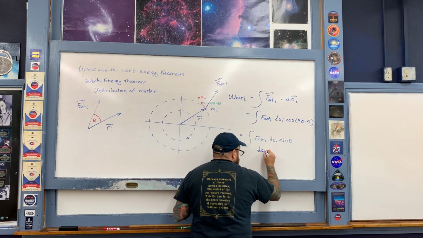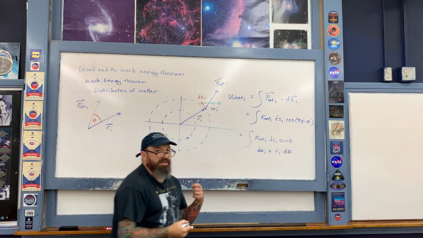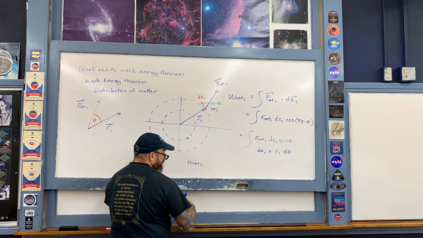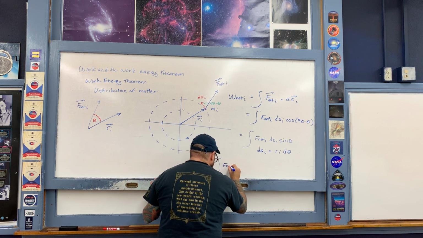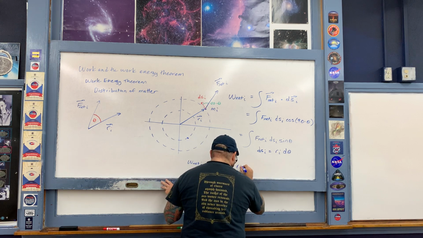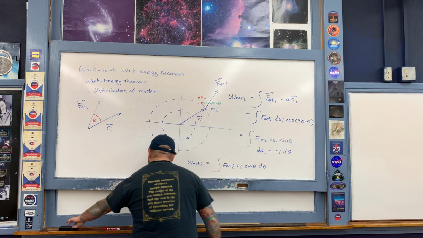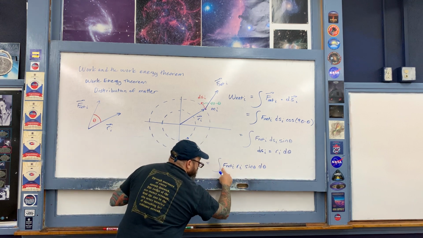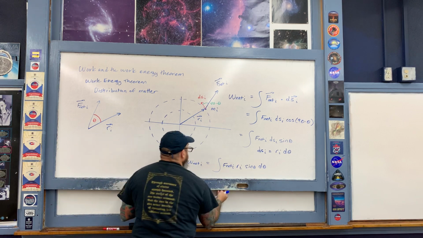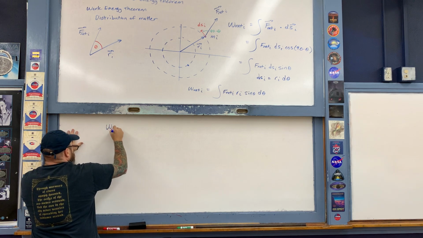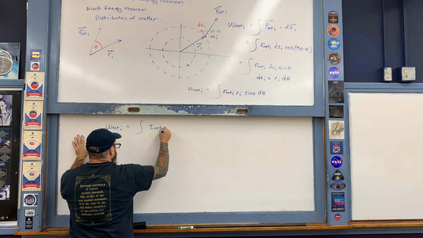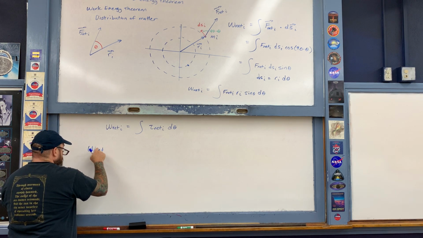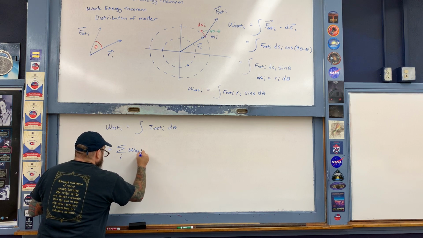Okay, replace the ds sub i with r sub i d theta. Everybody turns through the same amount of angle per time for a rigid object. So the net work of the ith particle is the integral of F net sub i times r sub i times sine of theta times d theta, like so. Okay, and then this right here is the net torque exerted upon the ith particle. Okay, so net work on the ith particle equals the integral of net torque on the ith particle d theta. And now we add it all together. So the total work done is the sum over the ith particles.